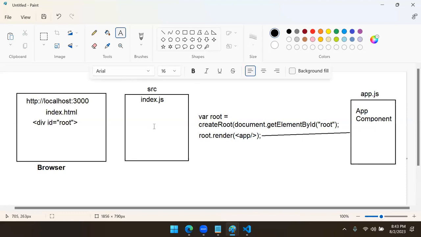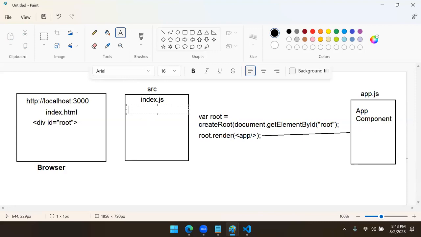Do you know what happens? We import. You know, the JavaScript module system uses import. It imports the App component from that app.js file.